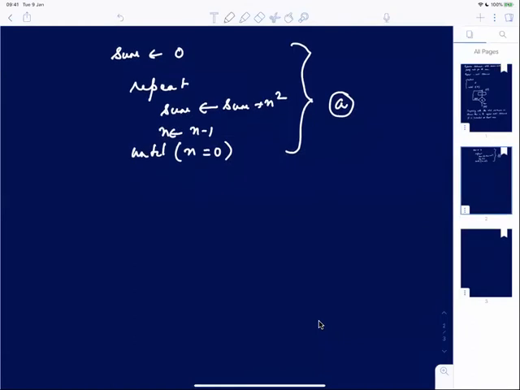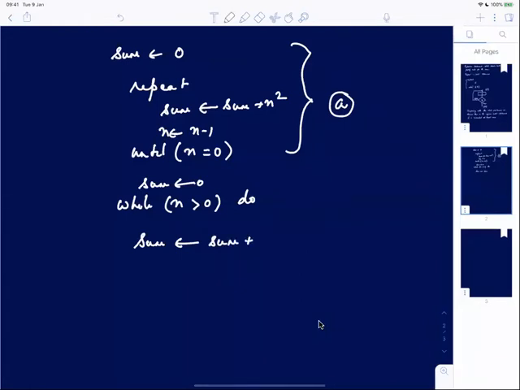Let us look at the equivalent while block that we wrote some time back. In the while block, we saw that while n greater than 0, do sum, where sum would have been initialized to 0, sum is updated to sum plus n squared, n is assigned the value of n minus 1, and end while.